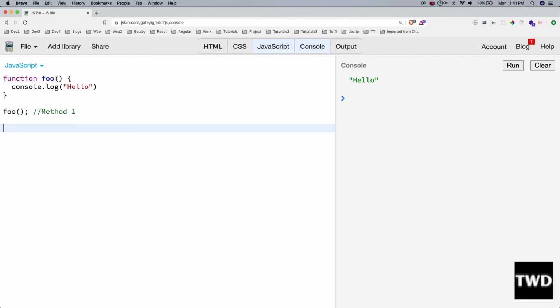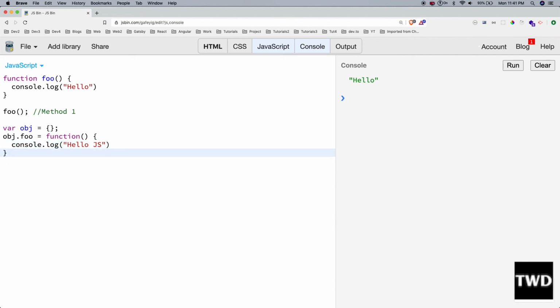And the second method is where obj equal to an empty object, and then obj.foo. So what we are doing here is, an object is a key-value pair, so obj.foo is a key, and the value is an anonymous function, console.log hello JS.